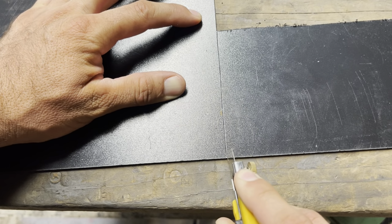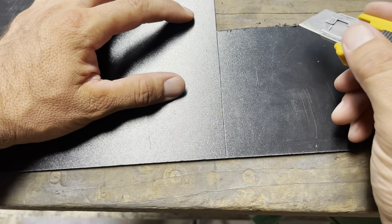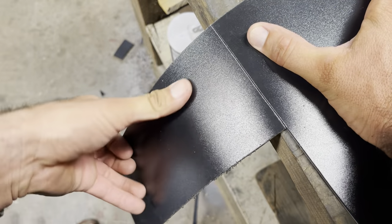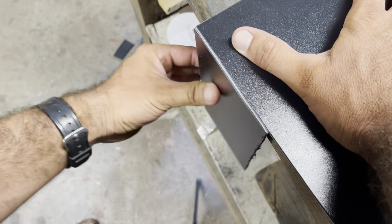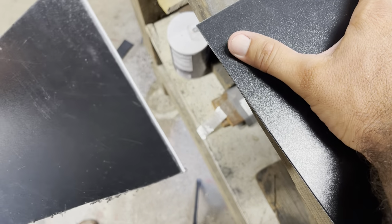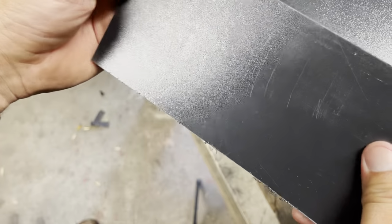Okay, just to show you, I'm going to go over it a few more times. I'll show you when I actually snap it off. Okay, so I scored it and then just bend it. And it just does that. And then it should snap. Okay, it's fine. All right, so next I'm going to heat this up.